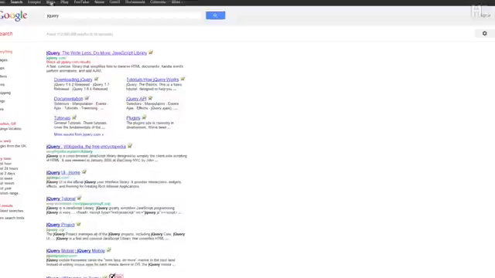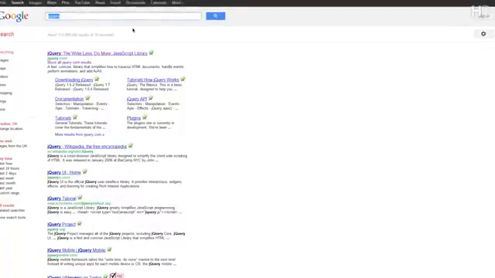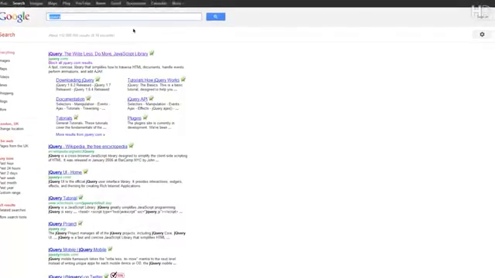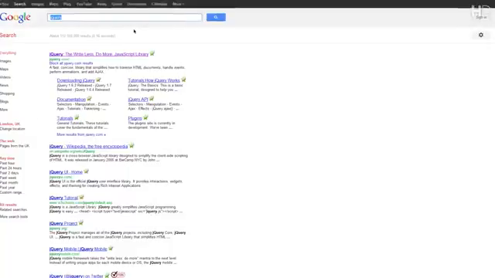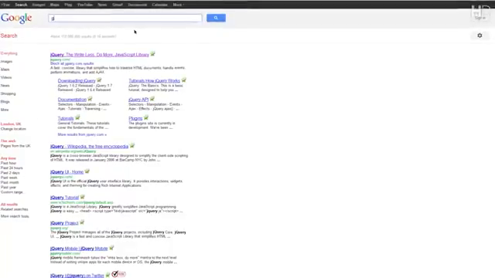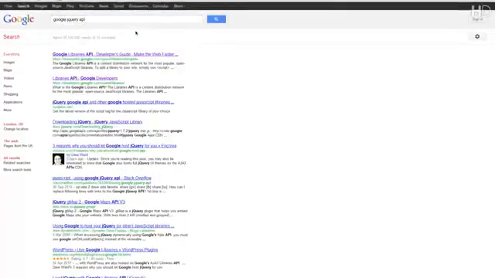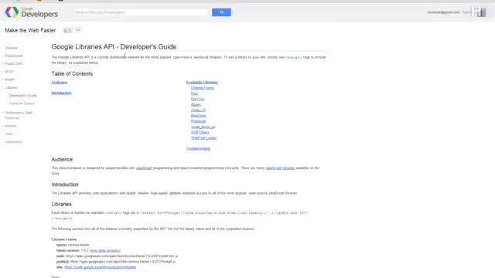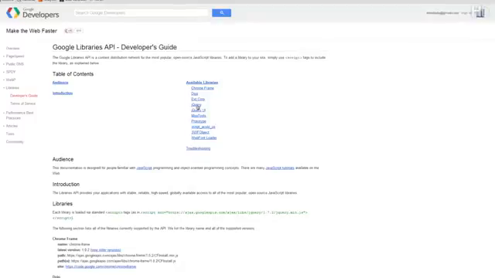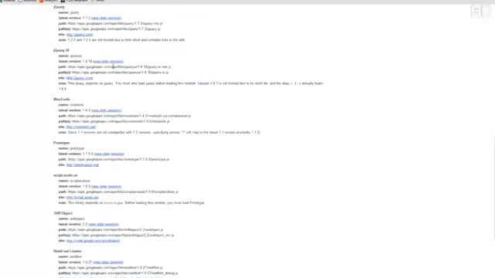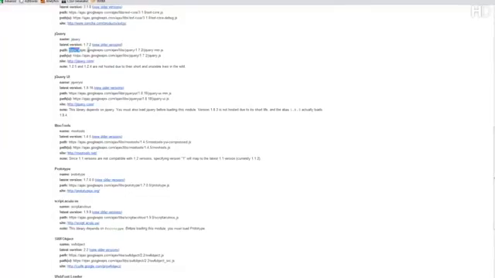But my more preferred method, and the reason why it's my preferred method, is because this way it will be cached in other browsers and your browser by loads of other websites as well, so it would load a lot faster. We type in Google jQuery API and we click the first link, which is Google Libraries API. Then from the available libraries we just select jQuery, and you can see that we're displayed with this path here.